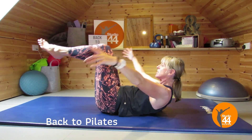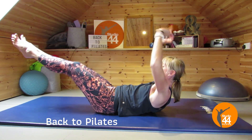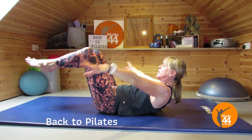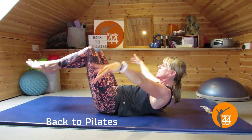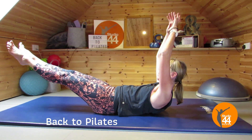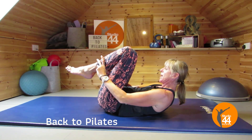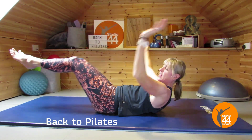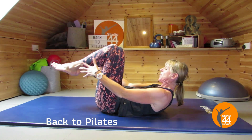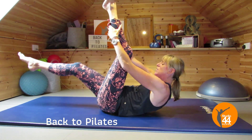Stay here — we're going to take it into double leg stretch. Take those legs away together and back. Breathe in, and breathe out as you take those legs away. Squeeze those glutes, heels together, toes apart. That gets the glutes working a little bit more. Last two, last one, excellent. You can have your head down.